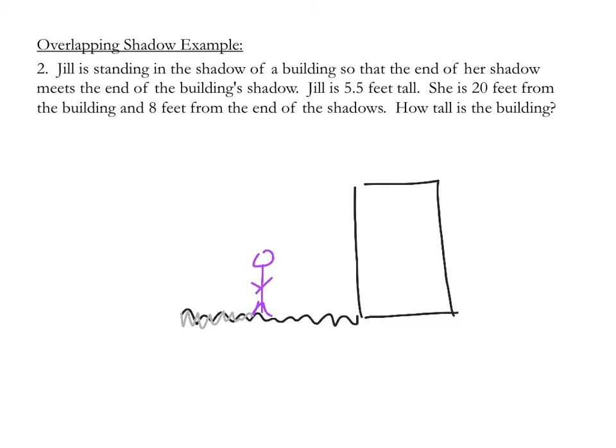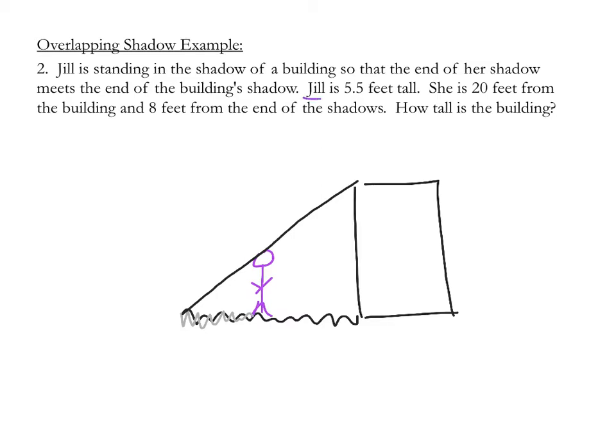Where the triangles come into play is, again, if you draw in the line that represents the sun's angle, you have an angle that comes from the top of the building all the way down to the tip of the shadows. Then you have triangles going on here. But what happens is they're overlapping triangles. So from what we've learned earlier, we're actually going to have to draw these separately. But I would get all the numbers in the picture first.